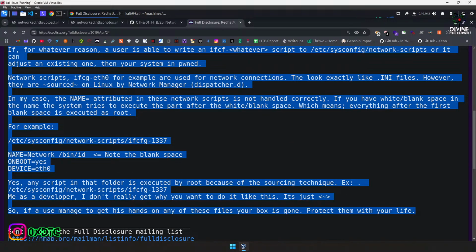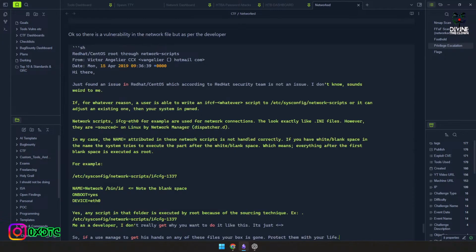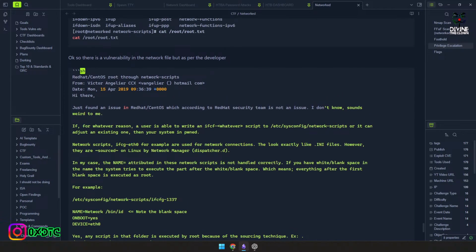It's from the Red Hat. How should I put it? Let's go for it like this. It's not a bash, so let's keep it like this. So we are in, and another box has been pawned.